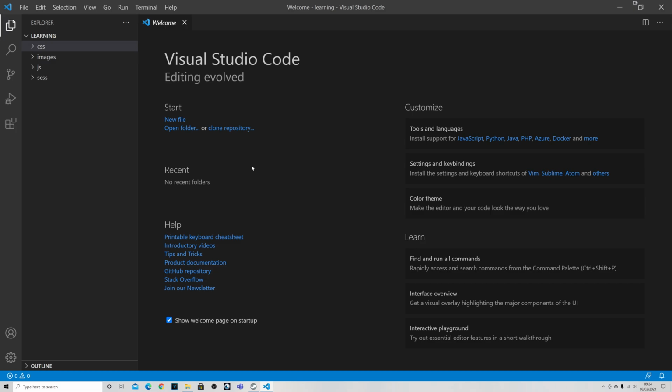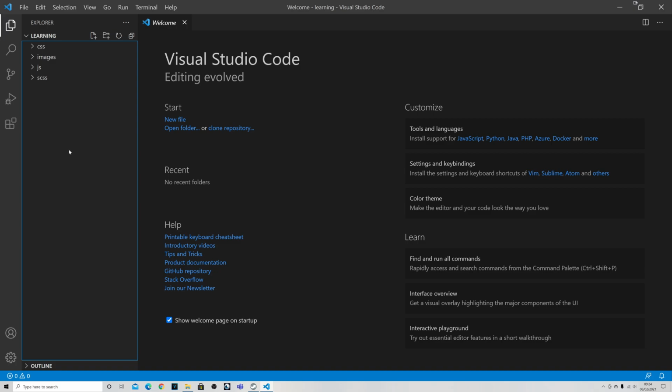Okay, so we have four folders in here, but first of all, let's talk about the folder I just opened. I've called it Learning, and this is known as the root folder. And this level in your website is called the root. And every website you make must have a root folder, okay? You think of it as ground zero on a website, and this is normally where we put our pages.